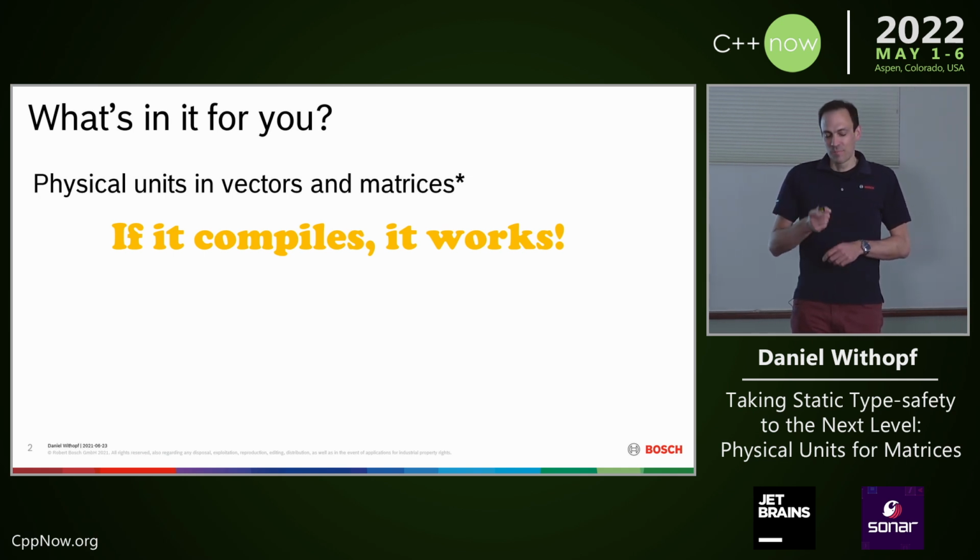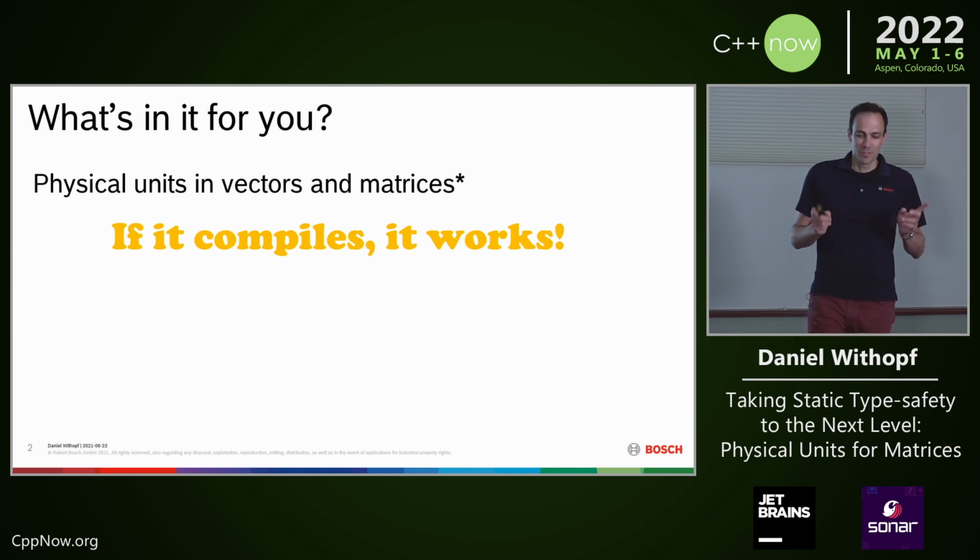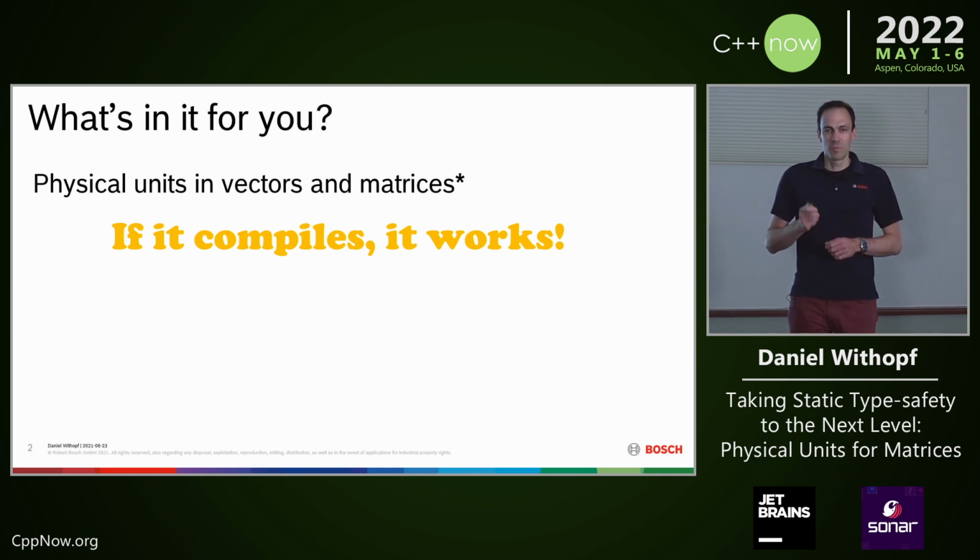The fun fact, if it compiles, it works, is actually something that's also being said about Rust. And the other talk in the parallel track right now is called Rust Features That I Want in C++. But don't worry, I won't be talking about Rust today. We will be using plain vanilla C++ and nothing else to get to the problem solution.